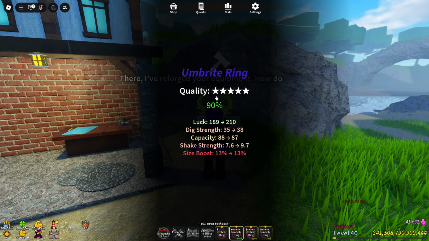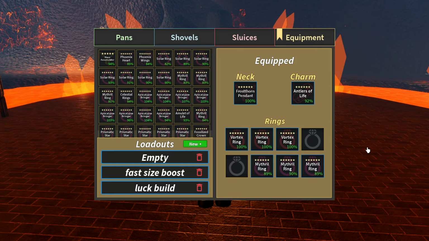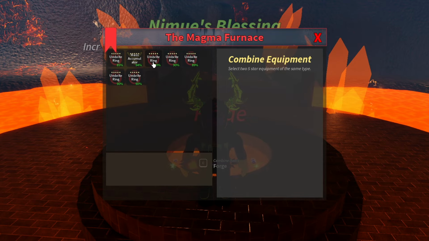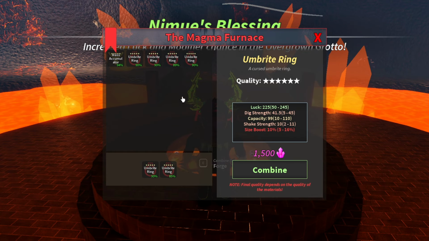Now, if you don't know about the forge, you can find the forge in the magma furnace. And this allows you to combine 2 5-star items to a 6-star. But you got to make sure that you have 5-star items to begin with because it won't let you otherwise. So we have 6 Umbrite Rings to forge, which will make 3 6-star Umbrite Rings. So it takes 2 of them to make 1. And I've got 5 90% Umbrite Rings and 1 85. So we're going to combine a 90 with an 85. And that gives us a quality of 6-star.